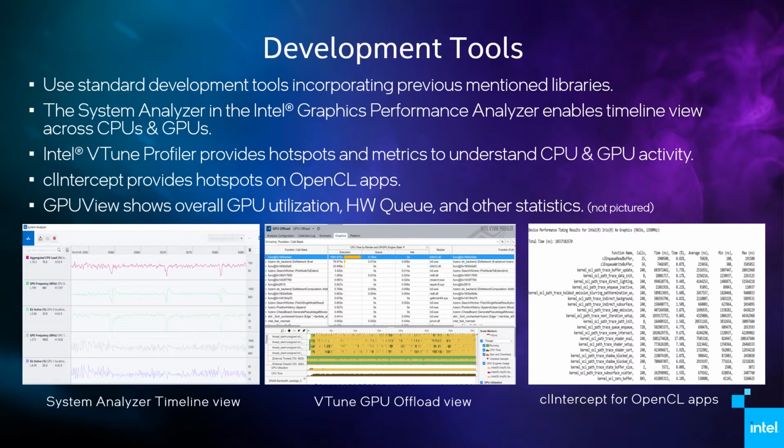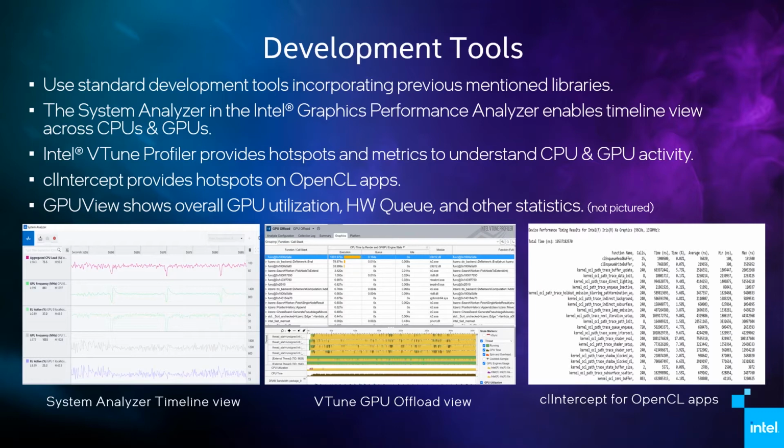There are also some more recently introduced GPU offload views and GPU-specific analysis that have been added to Intel VTune Profiler. The third tool shown here is the CL Intercept tool. This is a tool that allows you to add extra function calls on all OpenCL calls. So it instruments an OpenCL application where you can intercept calls and add your own monitoring.